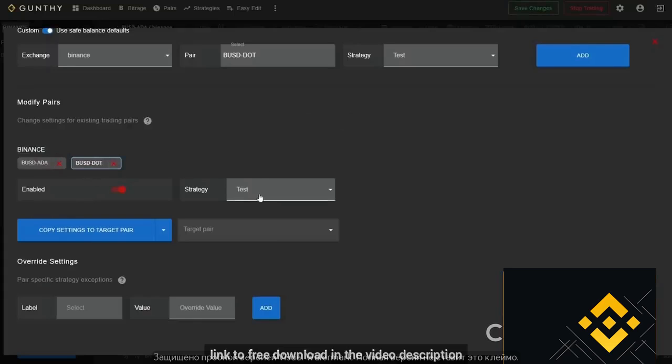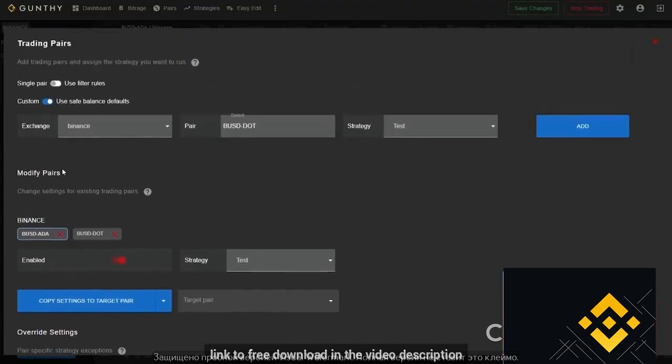So I'm using the same test strategy on both DOT and ADA, but let's say that on ADA I want to have a more aggressive value for one of my strategy components. Then I can set an override value and it will only apply that value to that specific pair.